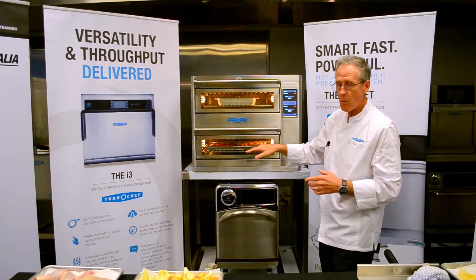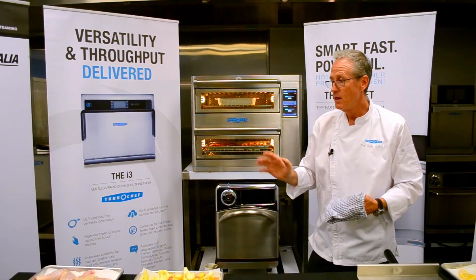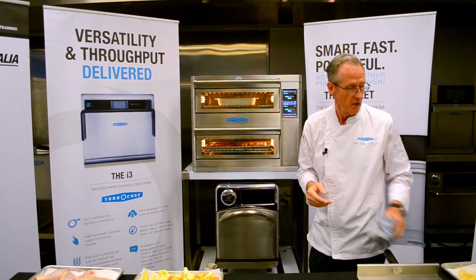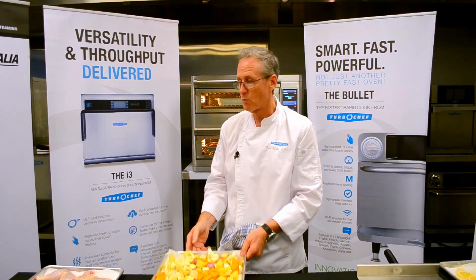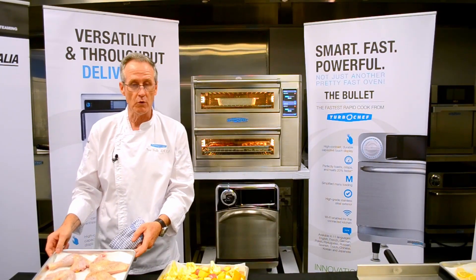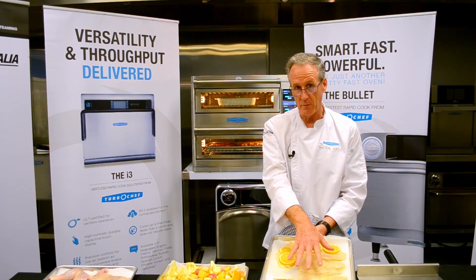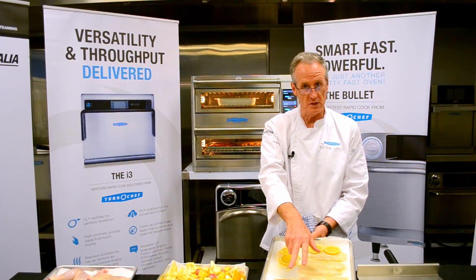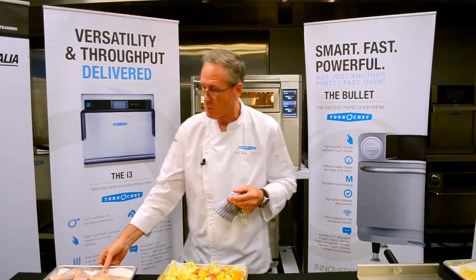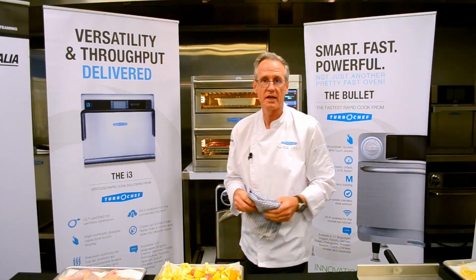That's the reason why we can choose different temperatures for each chamber to cook the style of product we're looking at. Once this frittata comes out, I'm going to turn the top chamber up to 260 degrees Celsius and grill some fish, roast some root vegetables, and grill some chicken breast, then plate them together. I have fish with lemon, fish with just a little butter, salt and pepper, and some seasoned fish — three different types all cooked on the same setting. Same with my chicken: half the tray is just salt and pepper, the other half is seasoned — all cooked on the same setting at the same time.